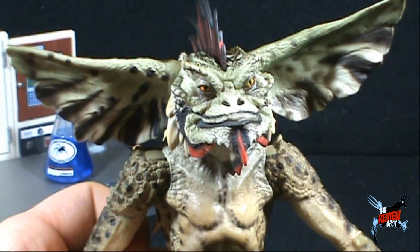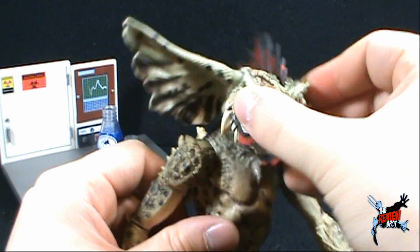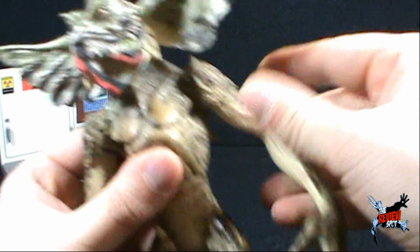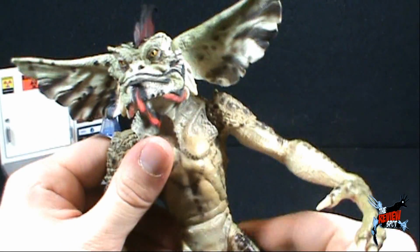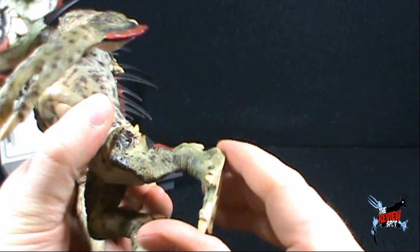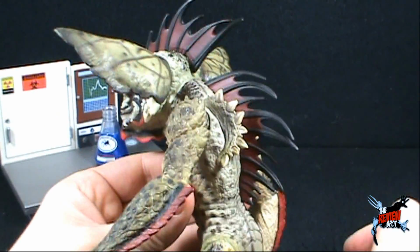In the way of Mohawk's articulation, he has a swivel in the head. It doesn't look like it's a ball joint, it's just a standard swivel. He does have a pin and socket shoulder. The shoulders then will allow the arms to move out, back and forth. There is a rotation in the forearm, a rotation in the hand. No waist swivel, probably due to the fact that they didn't want to ruin any of the sculpt going on there. But also he's got a standard swivel in the lower legs. That's it though. I mean that's really all you're going to get.